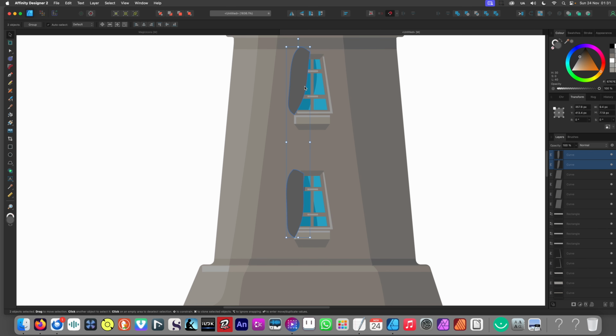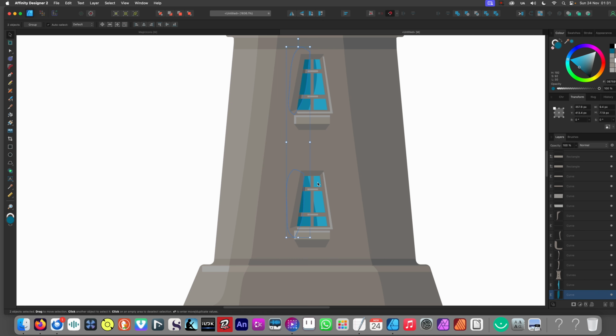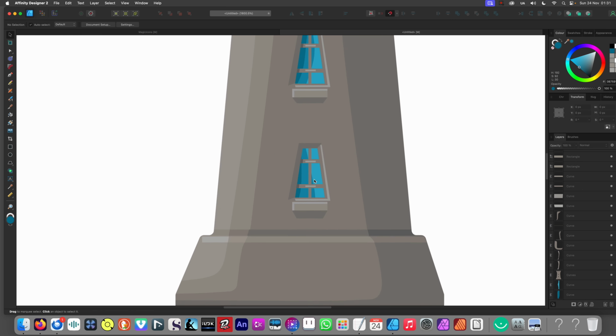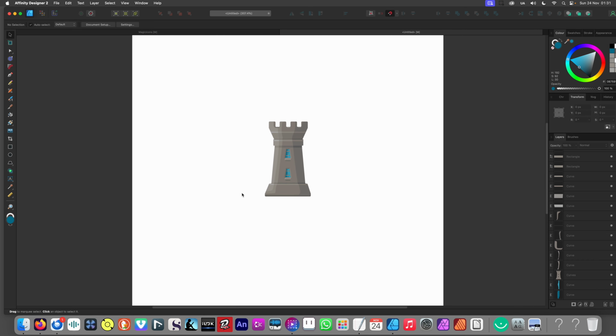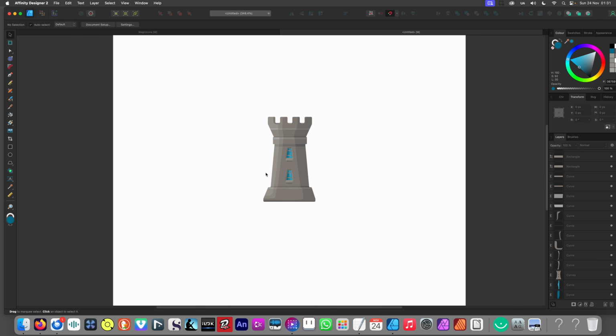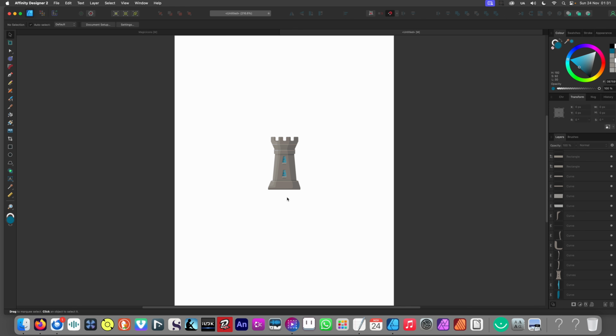I'm going to take these two, pick those colors, make it slightly darker, and place them just about there. So now that gives us even more shading for our little fort castle-y thing.